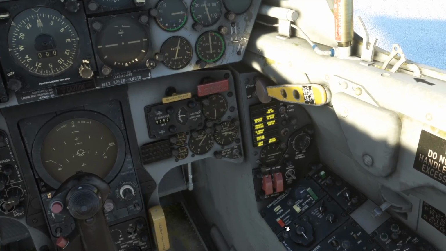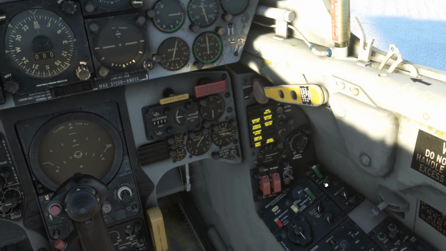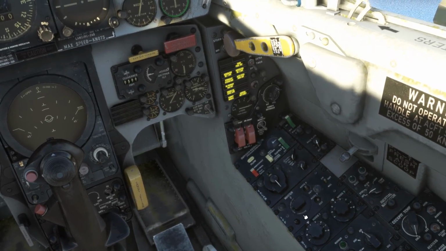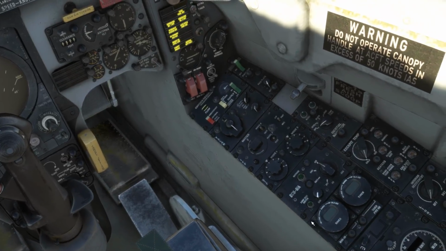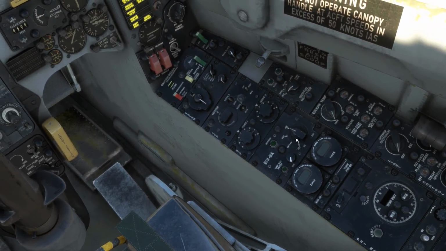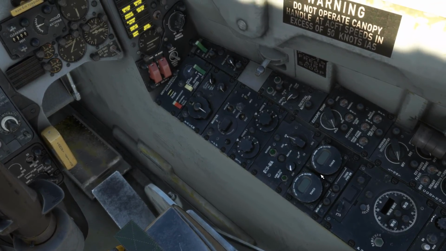Faceplate heat rheostat is off. Pressure suit valve lever can go on. TACAN will leave off. IFF master switch is off. DCU-9 Alpha currently doesn't seem to be modelled in the aircraft. As you can see, most of the switches there are not functional. Same for the dual timers.